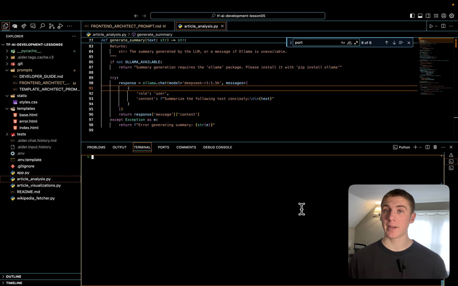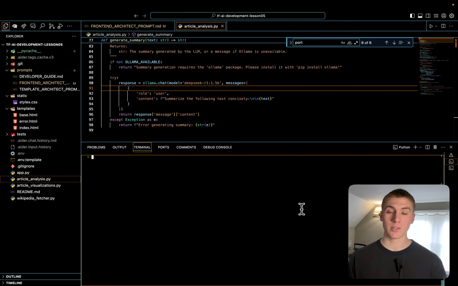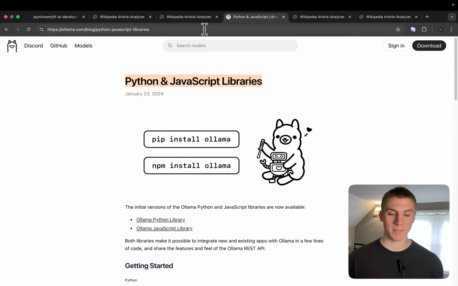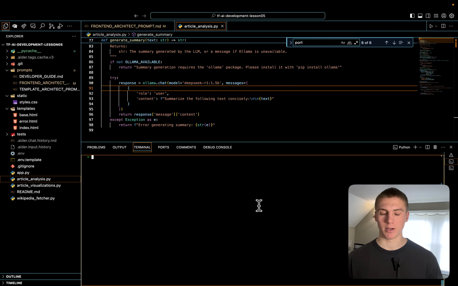Okay, so I ran into a couple of problems there. I basically just had to continue prompting Aider with the errors that I was getting, and it was able to figure things out after I gave it access to more up-to-date information on Ollama. So you might have to do a little bit of research. I just went to the Ollama blog post, like I mentioned earlier, copied and pasted this link, and put that into Aider, and it was able to fix the problems pretty quickly.